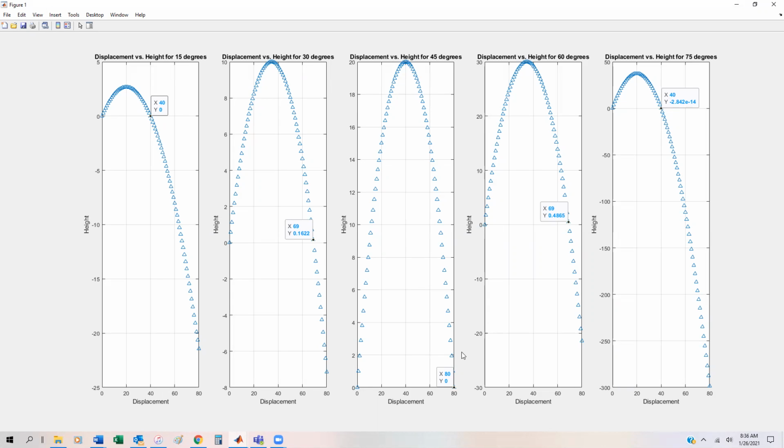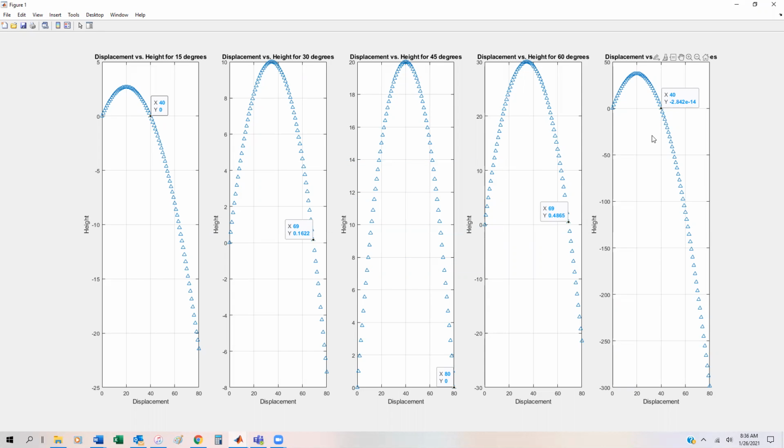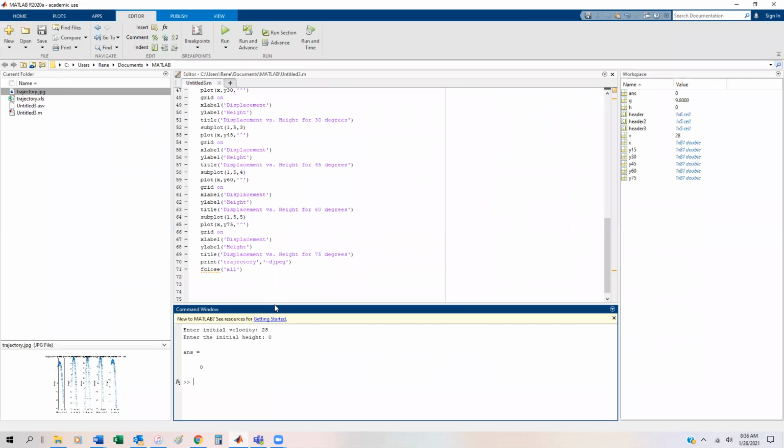So that's just numerically how we're looking at this. And of course, we're using numerical methods. And then we could certainly look at the Excel file, and the Excel file would tell us something similar to that. So hopefully this has been a good overview for you to be able to see how to code something that you might be able to utilize in one of your engineering or physics classes, but then also to be able to analyze it as well.